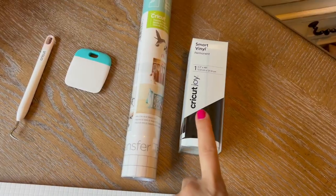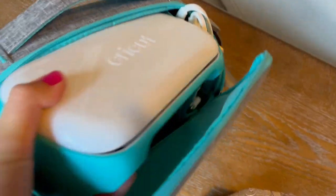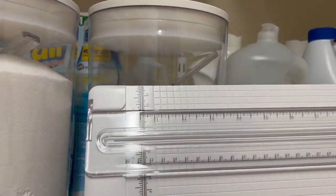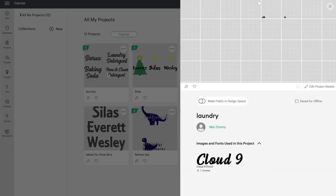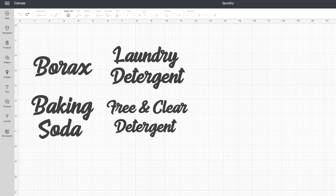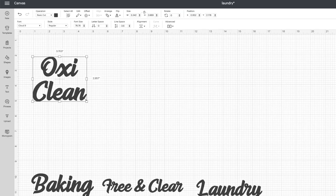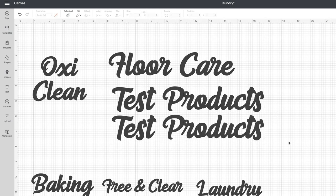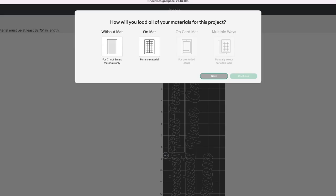Here are the materials I'm using today: black permanent vinyl with transfer tape, the scraper and weeding tool, a ruler, and the star of the show — my Cricut Joy machine, which is perfect for quick small projects like this. I'm going to measure the bins first to see how big I can make the label, then go into Cricut Design Space to create the label for the Cricut to cut. Design Space saves past projects, making it extremely simple to add on to existing work. I'm creating the OxyClean label with the matching font I already have, adjusting the size to fit the container. Then for the white bins I'm creating those labels and sizing up since they are much larger containers. Once you like the look and size of your project, click Make It in the upper right corner.